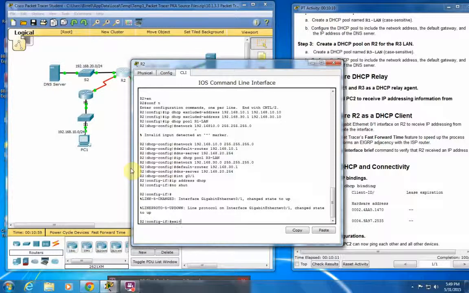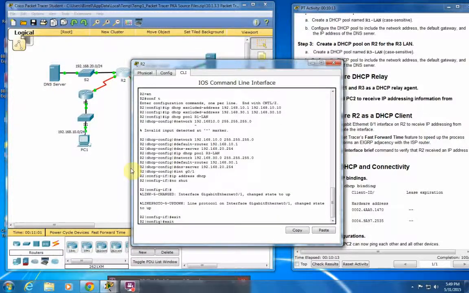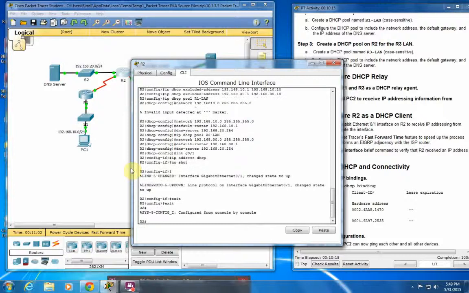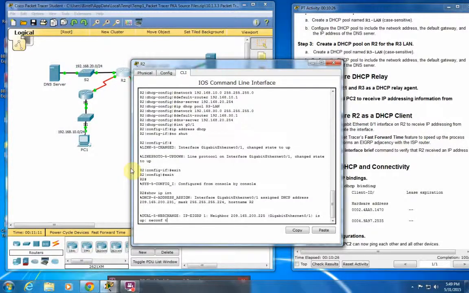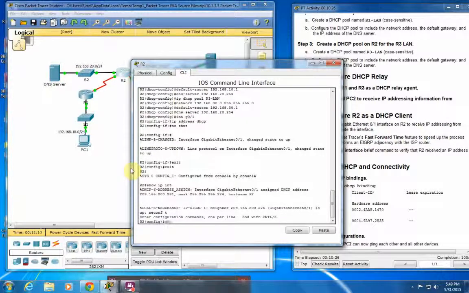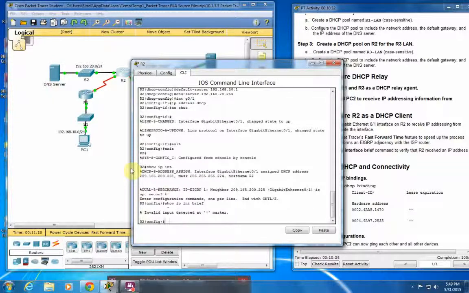So let's go into router 2. Exit out of here. Exit out of config mode. And then type in show IP interface brief. I tried to get out of that, dang it. There. Okay.